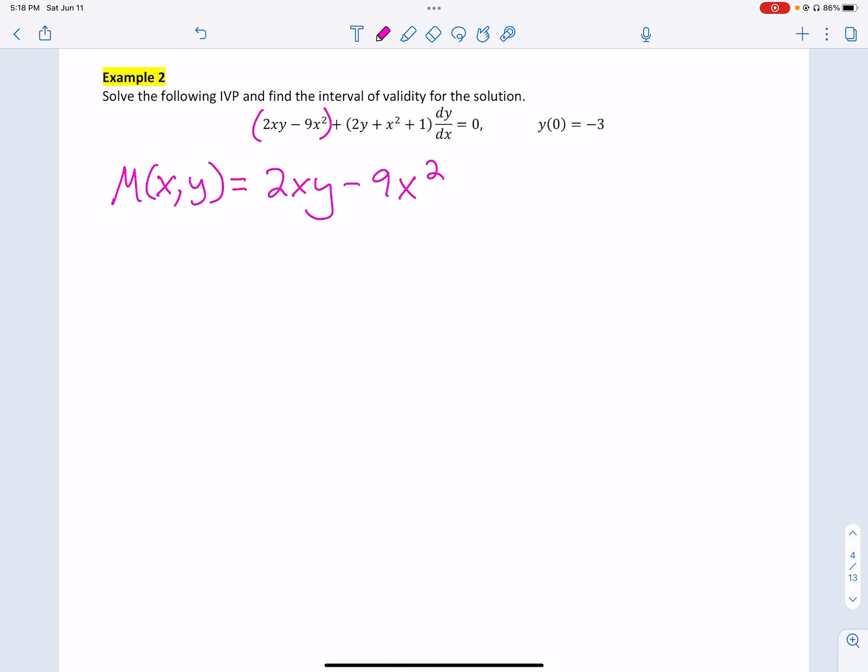Now, how I think about this is, if I were to multiply the whole equation by dx, I would put a dx here. This is the way I think about it. To find the next part, you take M, and you do the opposite variable. I'm going to take the partial with respect to y. That M function is with dx, so I'm going to do y. So now I take that partial. The partial of 2xy with respect to y is just 2x, and then minus 9x squared is all x, so we're done there.